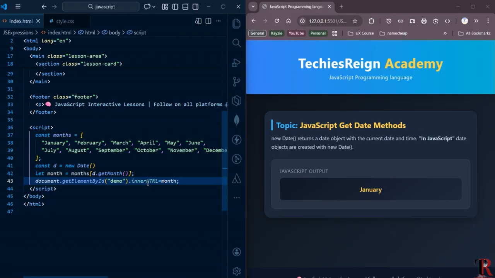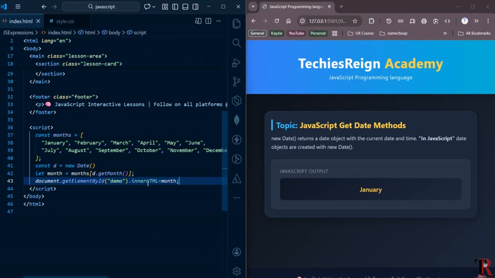And that is because in the first example, don't forget that I passed in a date string of June into the Date object, which was why I was getting June. But in this particular example, I am not passing any parameters into the new Date object. Instead, I am asking JavaScript to get me the current date, and then from that current date, use that to deduce the current month that I am in right now. And that is the reason why you are seeing the month of January displayed on my screen.